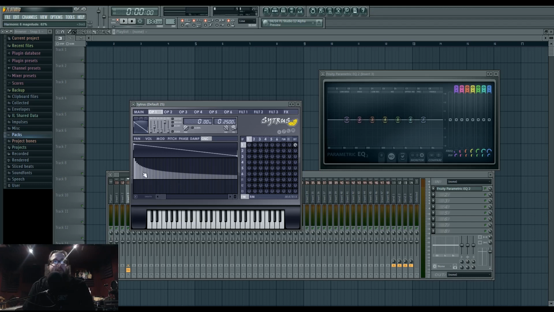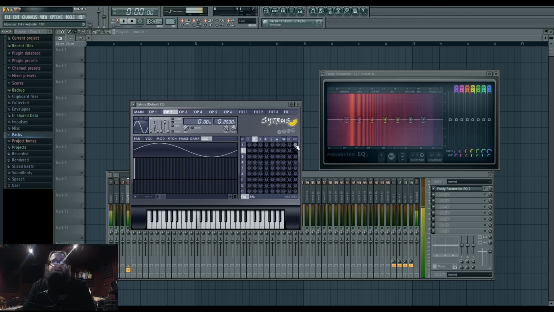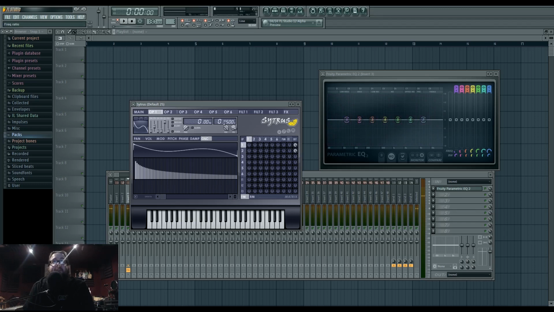So what I'm going to do now is disable the lowest note, the first tone, the fundamental tone, and replace it by turning on another oscillator that has the same tone. Now I have a sine wave and all the harmonics, and they're separated, which means now I can pitch up the oscillator that has all the harmonics on it, much like you would with Harmor.